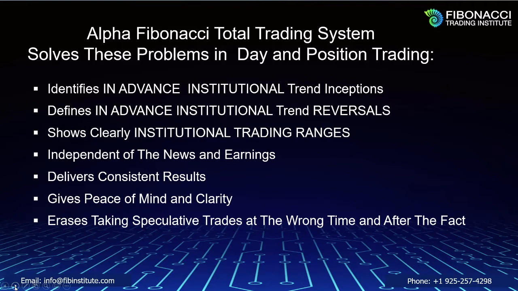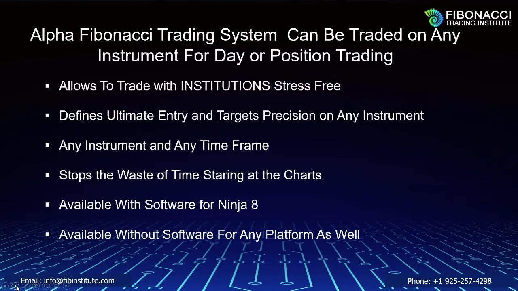And that's the key and core of the method that shows you clearly institutional trading ranges, independent of news and earnings. It delivers consistent results, gives peace of mind and clarity, and erases taking speculative trades at speculative places in the market. So you can trade any instrument you choose, stress-free. The system identifies ultimate entry and targets on any instrument, any time frame, and stops the waste of time staring at the chart. The system is available with software for NinjaTrader or without software for any platform as well.